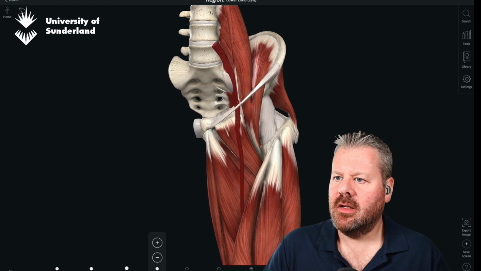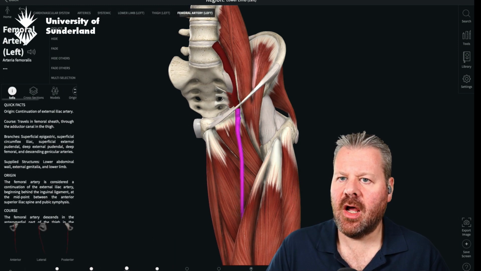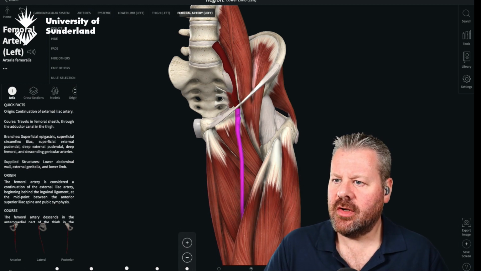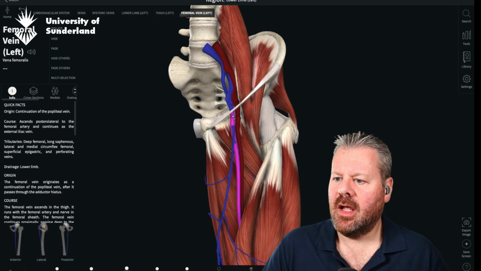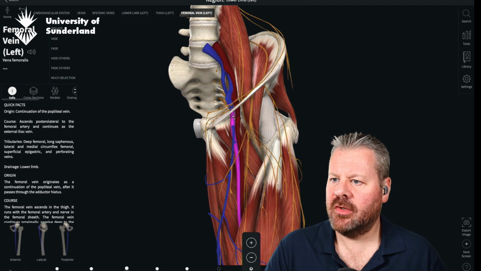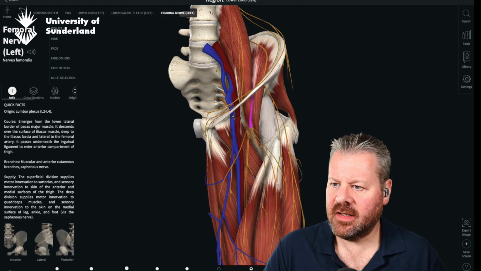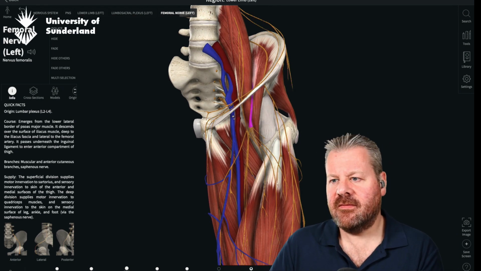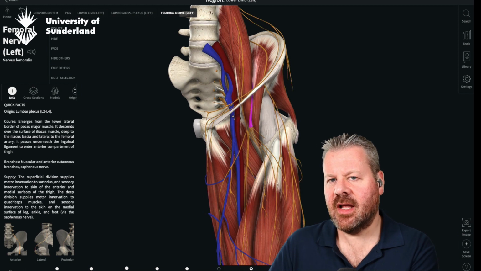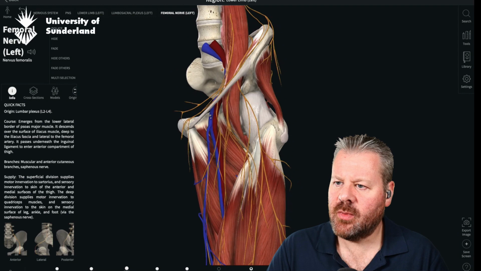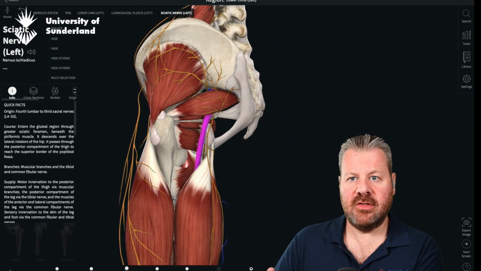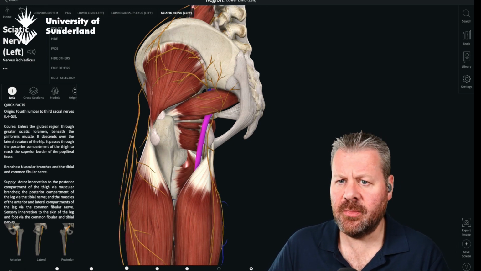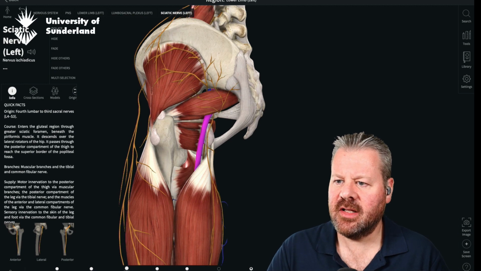Just to remind you that the femoral artery travels underneath that inguinal ligament and into that femoral triangle. It's joined by the femoral vein and also the femoral nerve, which is a deep nerve, innervating largely this area at the front. The obturator nerve innervates mainly the adductors, the femoral nerve mainly the hip flexors and knee extensors. And if we swing around to the back, you can see there's a very large nerve at the back, which is the sciatic nerve, which, having originated from its plexus and deviating in some people, is innervating the hamstrings.